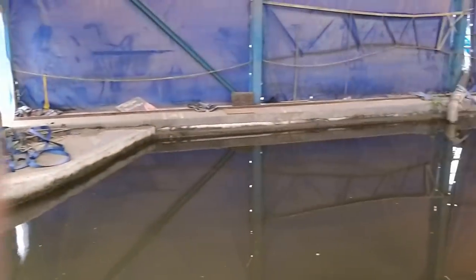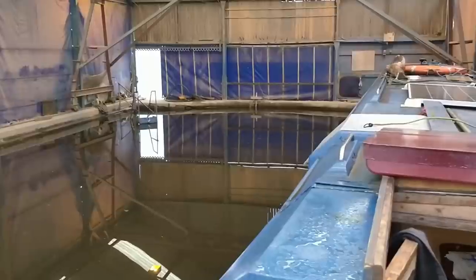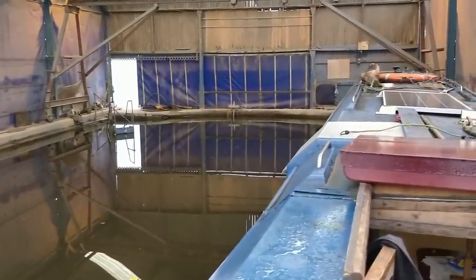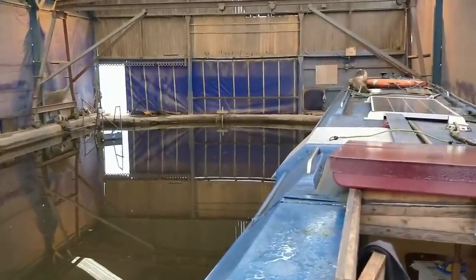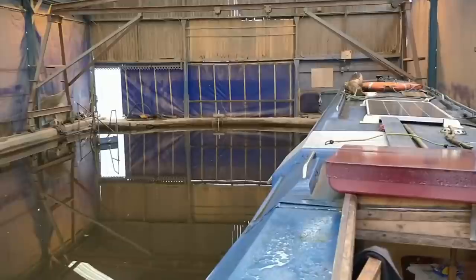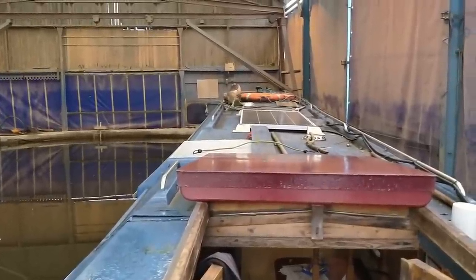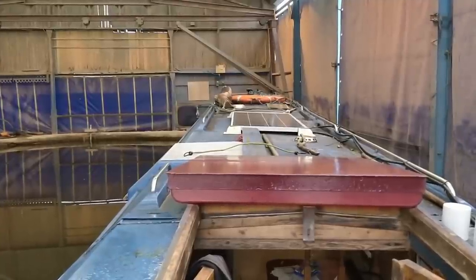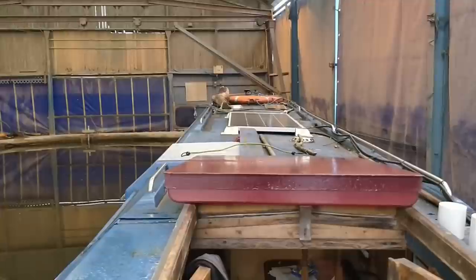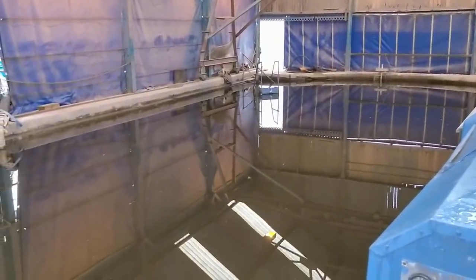You might just about be able to make out through those plastic doors that the gates aren't shut yet. The guys have gone off to drag another boat into the open dry dock and then they're going to come back and deal with this one, because this is going to be a little bit tricky — we are a V-bottom boat, so getting it to sit on the bottom right without toppling over is going to be a little bit interesting. What they'd normally do is put straps onto the roof rails and fasten that to the side, but unfortunately being a fiberglass top that's not an option, as it might well remove the roof a bit quicker than we anticipated. But I've got every faith we'll get it sorted and get this water out by the end of the day.